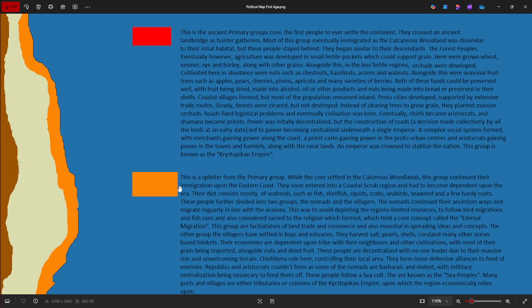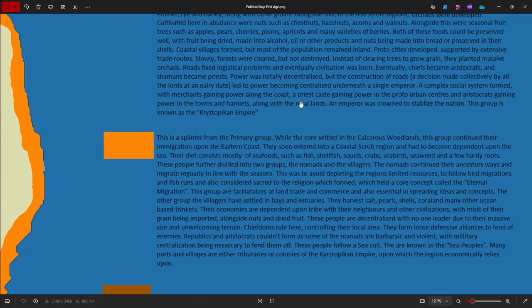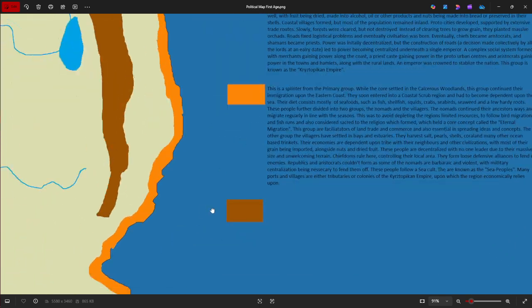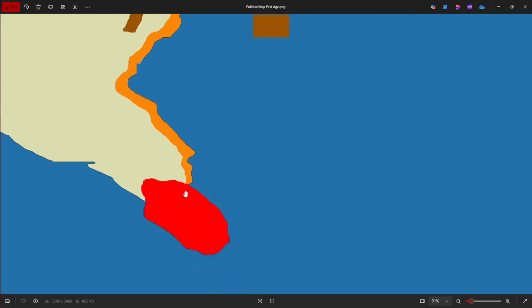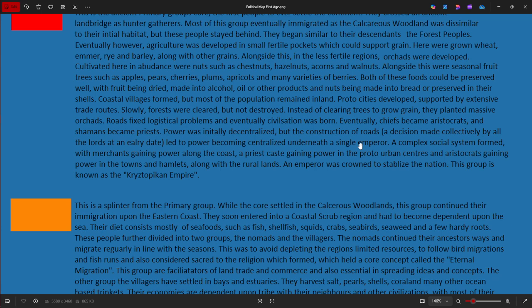Anyway, so yeah, essentially, oh yeah, I know how it worked. So essentially, these aristocrats, they saw that the merchants along the coast were gaining a lot of power through trade and also through trade on the roads. And the priest caste had a lot of power in the proto-urban cities as they were around water sources, and they could construct a religion which basically gave them divine authority over these water sources. And as there was all this conflicting interest, the aristocrats supported a single emperor to bring stability and order. And this led to a pretty complex social order.